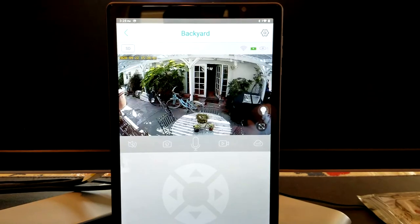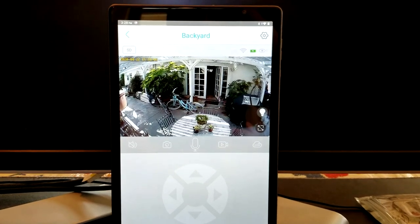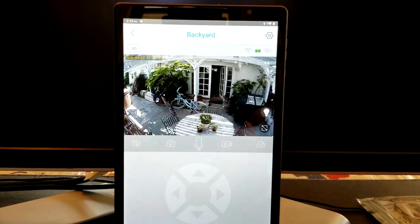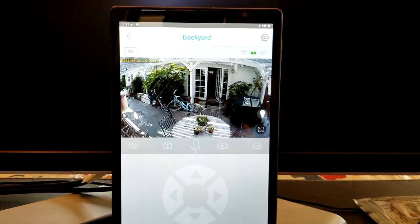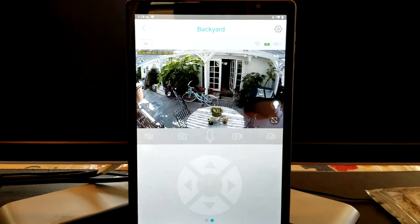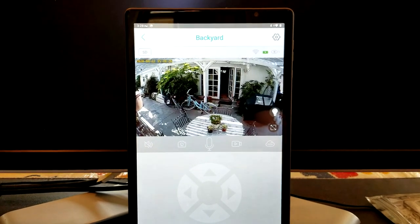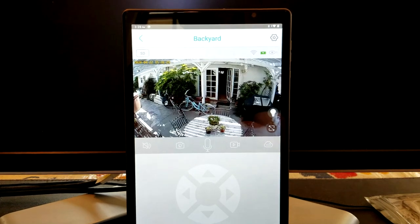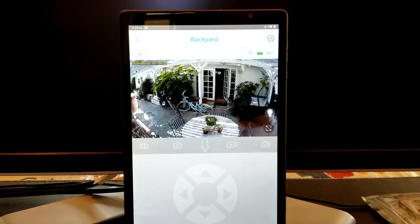All right, guys, I want to go ahead and show you the app now. Unfortunately, normally I screen capture this on my phone and it's a lot better, but for some reason this has happened to the last two security cameras that I have reviewed. There might be a security feature within the app, meaning that I cannot screen capture it as I have in the past. So anyway, we have our Android tablet right in front of us. Let's take a look at the app a little bit closer.